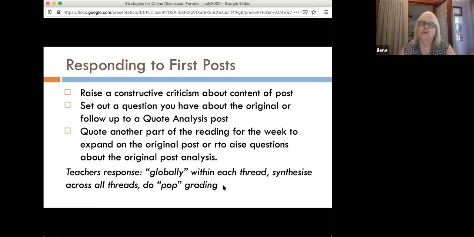So that's the 5 to the post. And again, there's a resource in there that includes descriptions of the assignment, some sample grading criteria, and also how to do the pop grading aspect to keep faculty sane in doing this. One of the really nice things I've found in using it is at the end of a thread, I can have students go back into the thread and summarize what they learned, sort of a 3-2-1 to wrap it up. What are 3 things I now know and can explain to others, 2 ways that this will impact their understanding, and 1 take-home message that I want people to have when I talk to them about this. And then I can grade those responses for the entire thread. Usually I use a check or a plus. So that's 5 to the post.